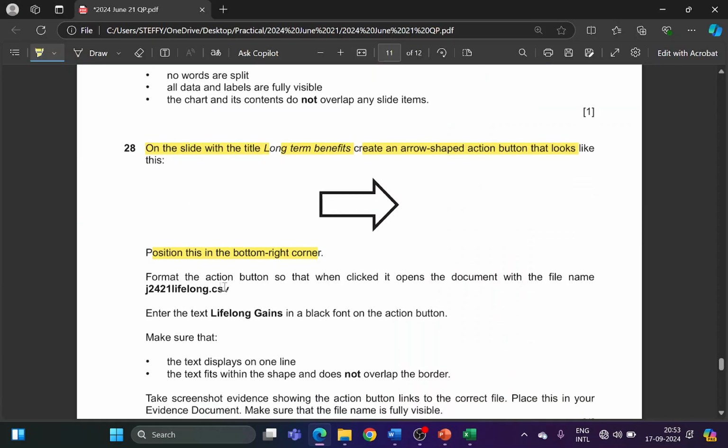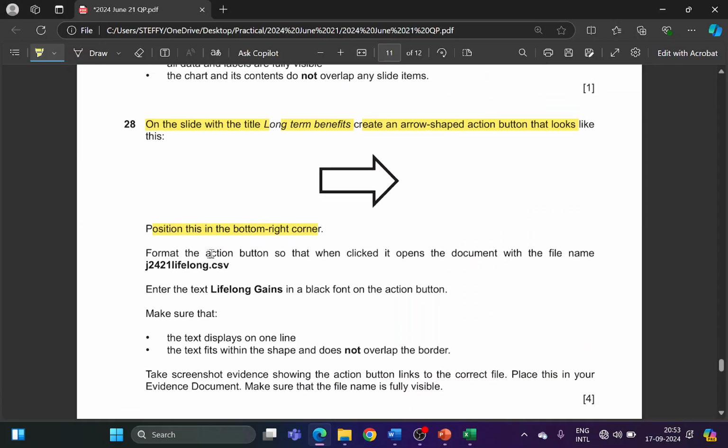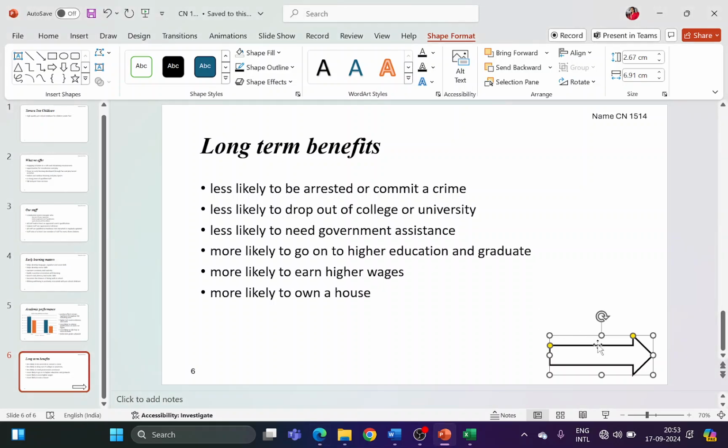And then, so here they say format the action button so that when clicked, it opens the document with the file name J2421 lifelong. So it means you are asked to change this arrow button to a hyperlink. That is, when you click on this button, it takes you to this file. This file should open. So it's basically a hyperlink.